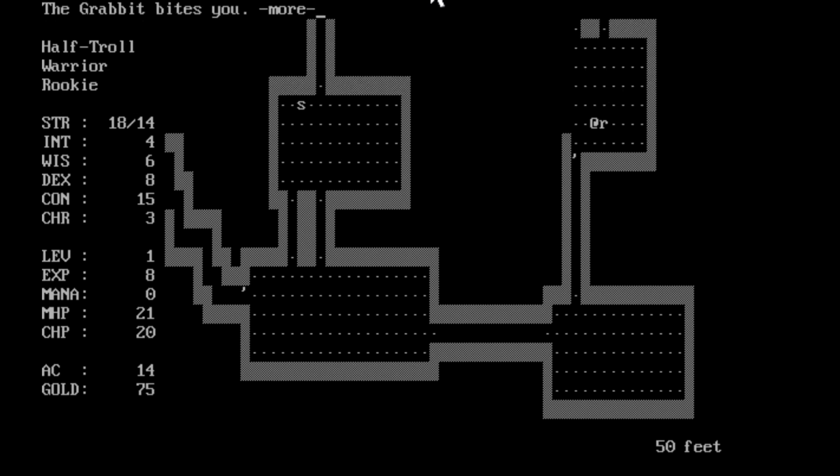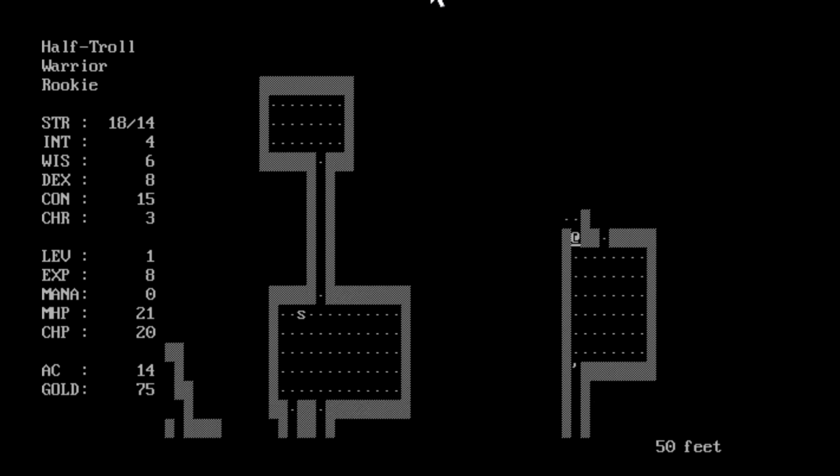Let's go kill this one too. It bit us and touched us. What does its touch do? Your backpack feels lighter. It took something out. Maybe... oh, fuck. That's why it's called a grab it. They grab things and run. Well, that's an interesting new monster in the repertoire.